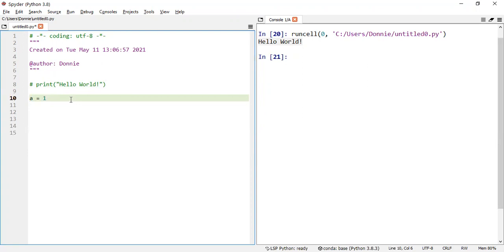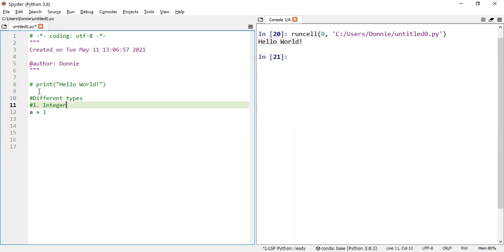We have different types of values. One of them is what we call an integer. Number one is an integer. An example is a whole number, like 1, 0, 2, 23, etc. Number two are numbers with fractional parts, and those are called floating point.